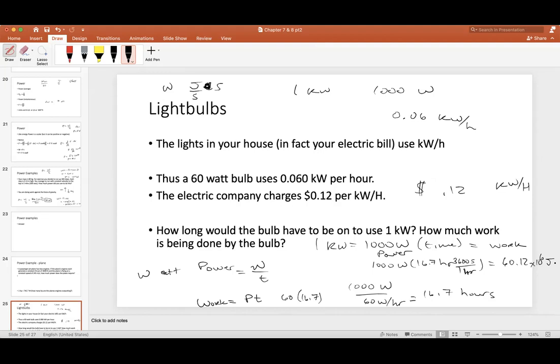A lot of work. Not a lot of power. I mean, a kilowatt's actually not a lot of power. So you can get the feeling that a joule really isn't that much. And remember that a joule's a Newton times a meter. It's the force of 1 Newton, which is essentially the force required to accelerate a 1 kilogram mass at 1 meter per second times another meter isn't actually that much. It turns out.